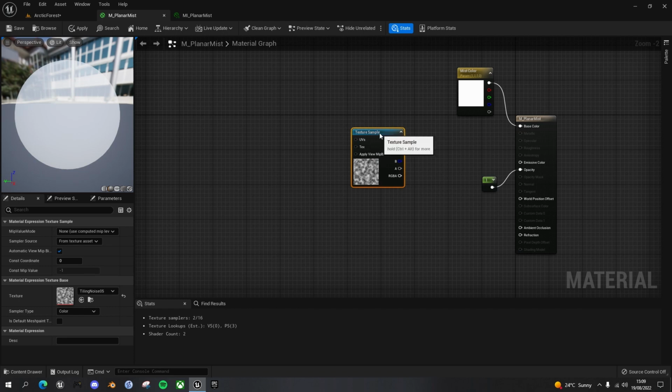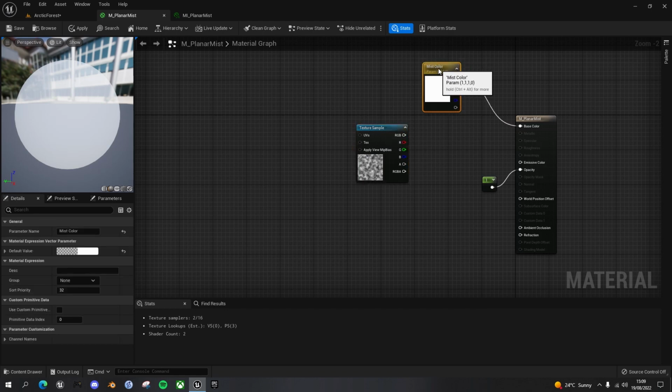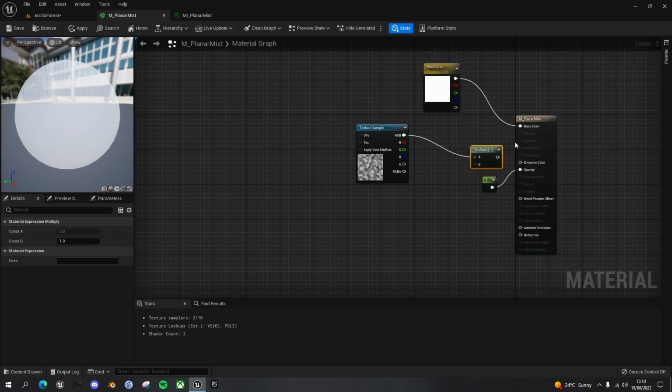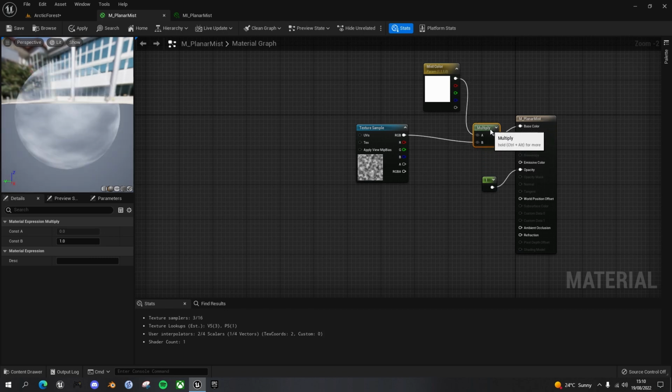You can try different noises later on, but this is one I'm going to go with to start off with. And what I will do is take the output of here on the RGB, do a multiply, and multiply it by the mist color. So let's actually do it that way around and plug that into the base color. Let's click save.